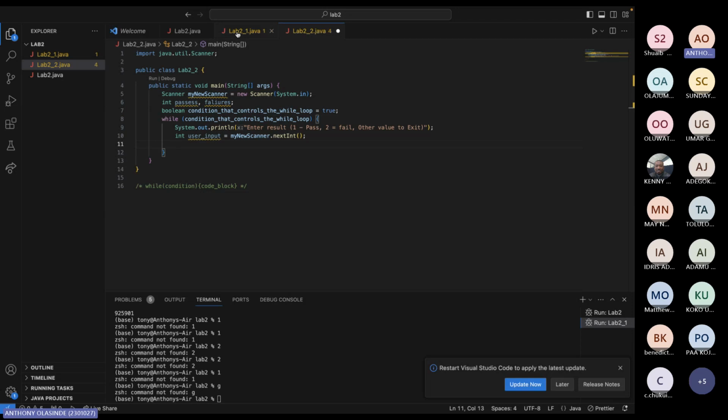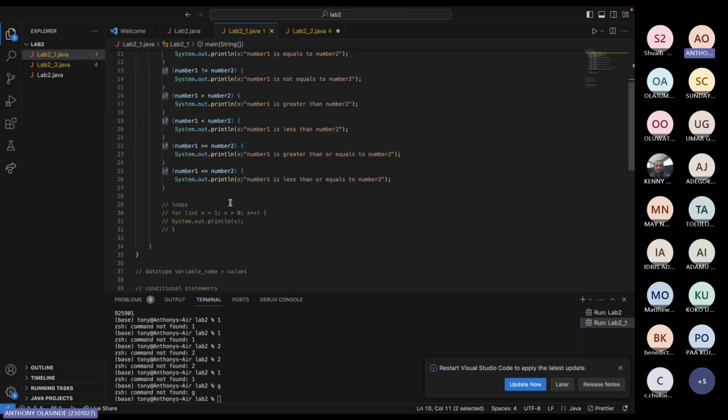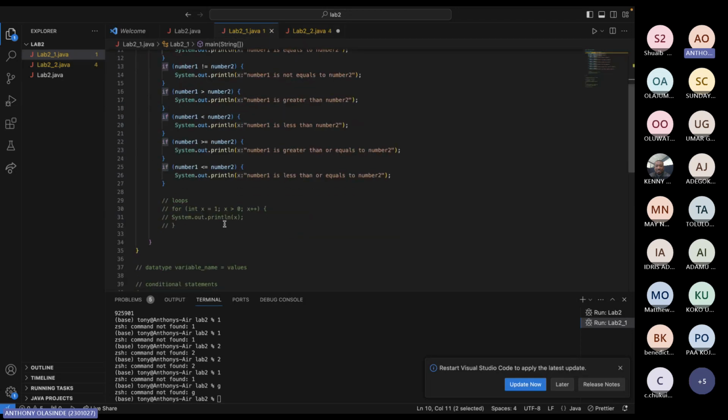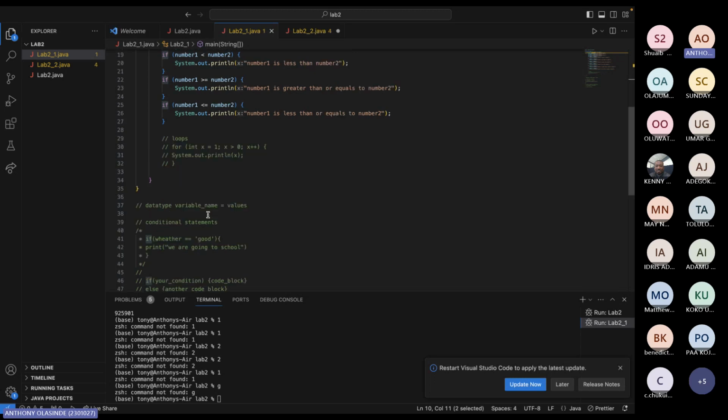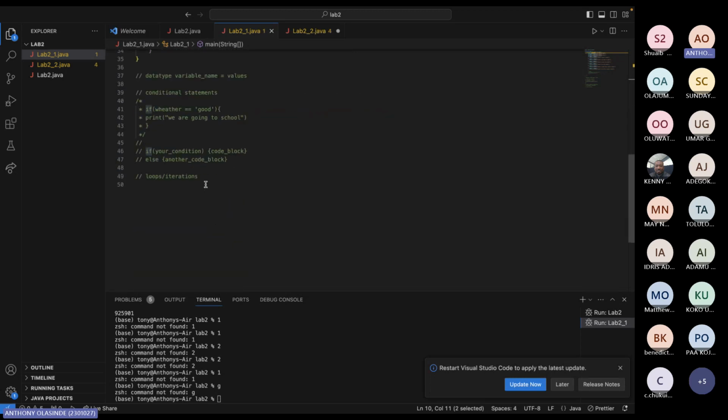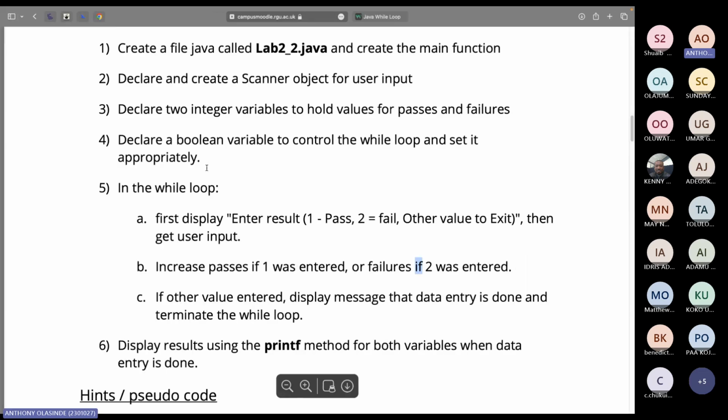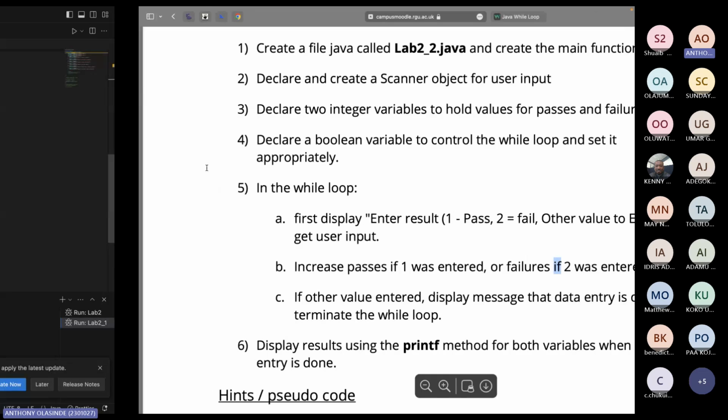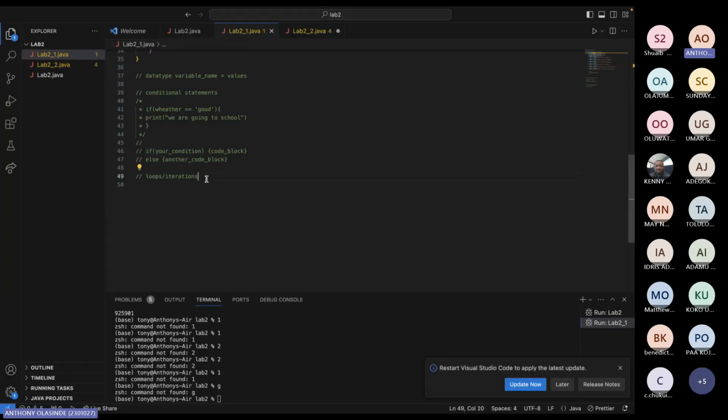Now, one thing that was not treated here, I thought it would be, is if else. I talked about it briefly, but it wasn't treated well. I think it was in the class notes, so you can go back and look at it, but we'll talk about it briefly. So if weather equals good, print we are going to school.